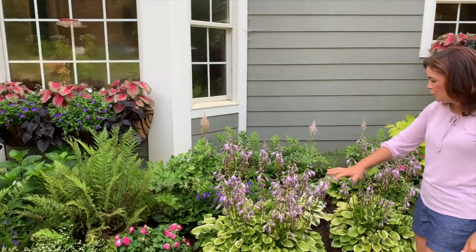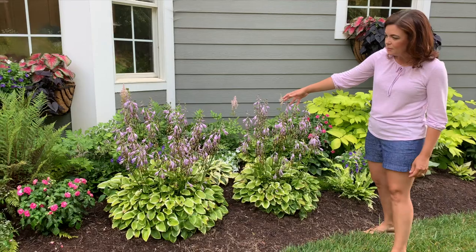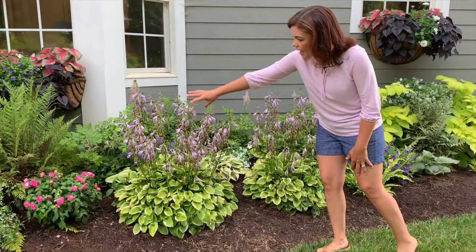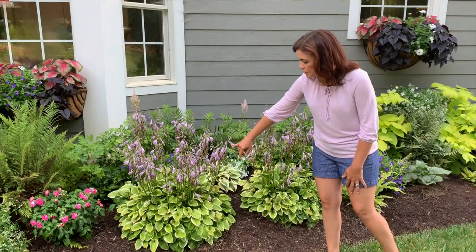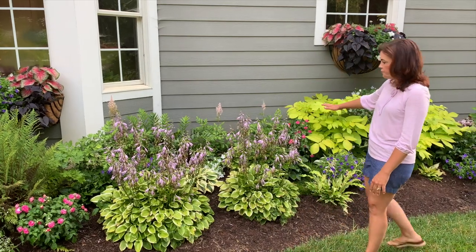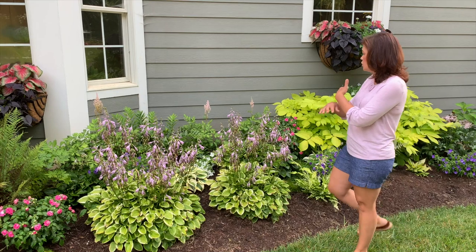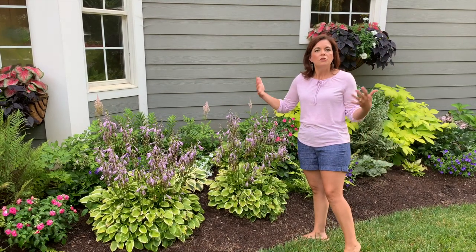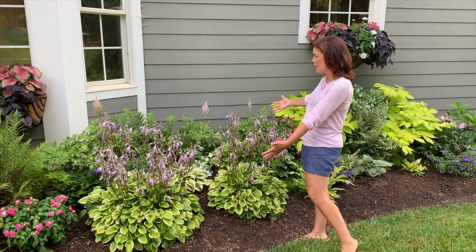Moving on — look at these hostas, they are blooming. They're getting towards the end of their bloom cycle and some are looking a little sad at the bottom, but I absolutely love the color variation of these blooms. It is not a solid purple — it is almost variegated with some stripes in there. These two I don't have a clue what they are; we got them years ago. They're a gorgeous hosta. In areas like this, find a hosta that you like and go for different sizes, colors, and textures.